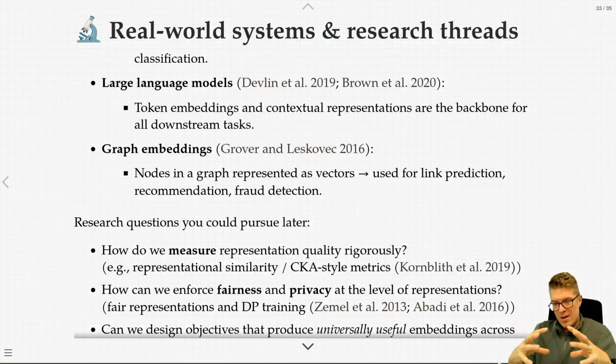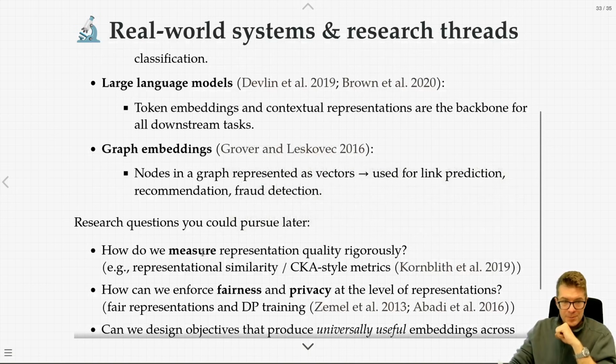These are all tasks that often live in graphs. If you can represent these graphs as vectors and then use those vectors in a neural net model to do prediction, that's an area of a lot of interesting work.